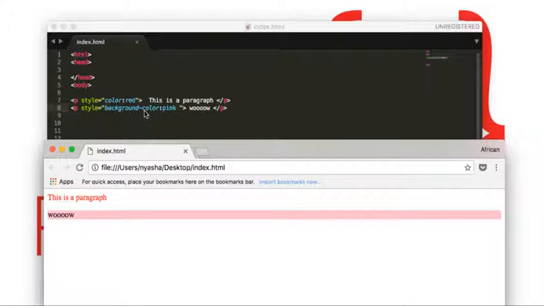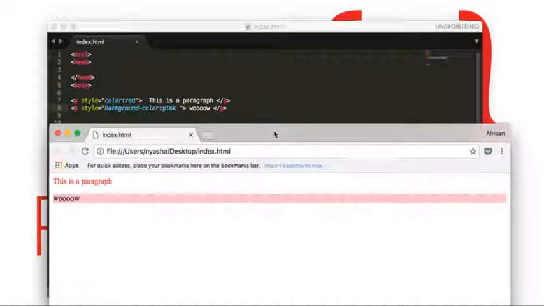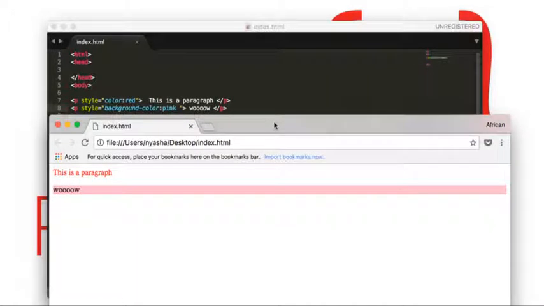We have the property and we have the value. The property is more like the main thing that you're focusing on, and the value is what's going to be outputted, what's going to affect the main thing. If you have the best way to explain it, please put it in the comment section. So this is briefly it on styles.